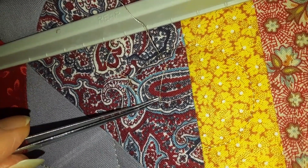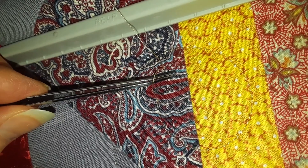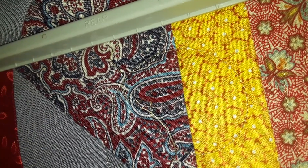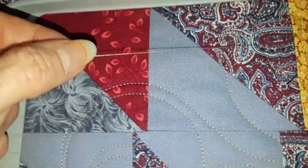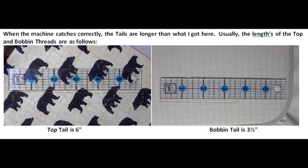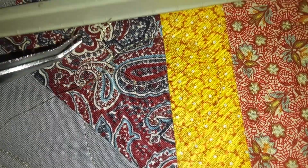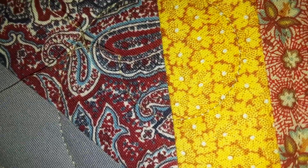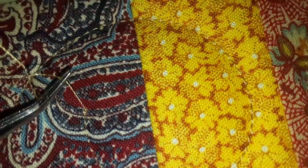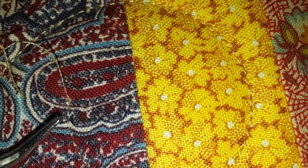When it makes its jump, it's usually a little bit tighter. But if you put your tweezer under the loop or under the stitch and pull up, you're fine. Here's your tail — it's only about three to three and a half inches long. The bobbin tail on the back is shorter because the bobbin doesn't have as long a distance, so it's always a little shorter. But it made a really nice tie-on.